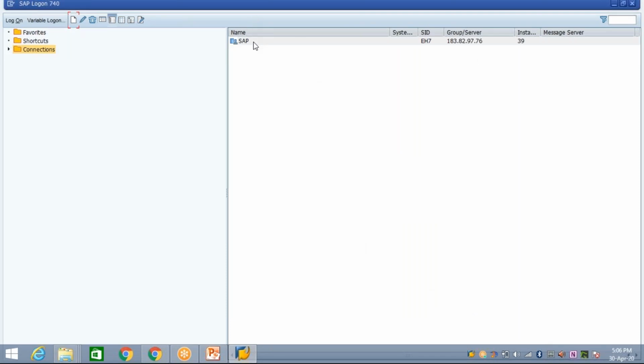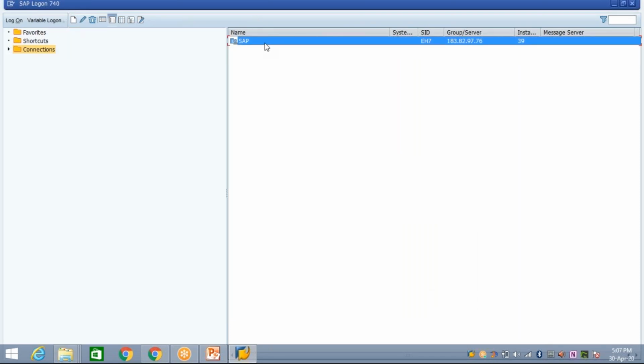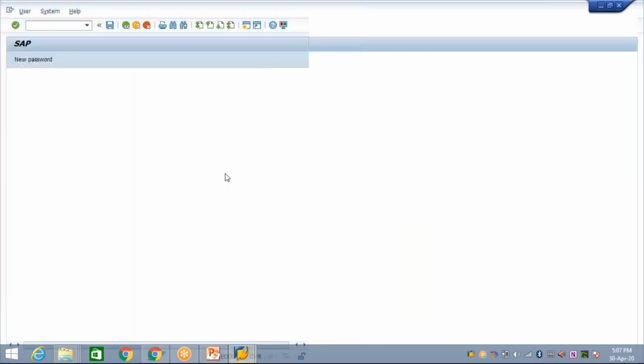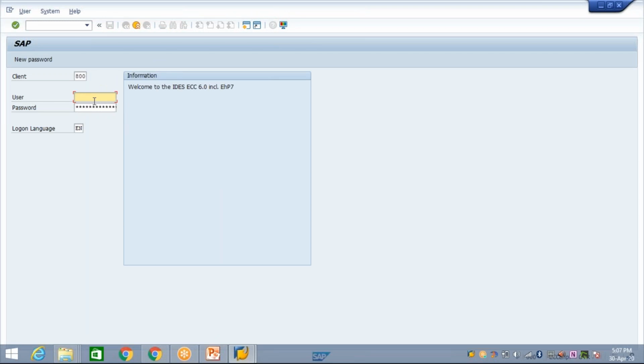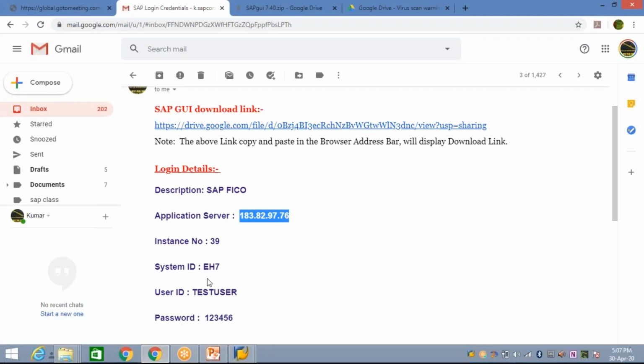Now look at here, guys. This is appearing. So what next, guys? Simply double click. Once you double click on this one, then what is happening? The next window is going to open, and here you need to give your login ID and password. Where is the login ID, guys? So look at here, the login ID in your mail already I have sent, right? So you need to use this login ID here, test user. Let's suppose this is a temporary user ID I have created, guys.